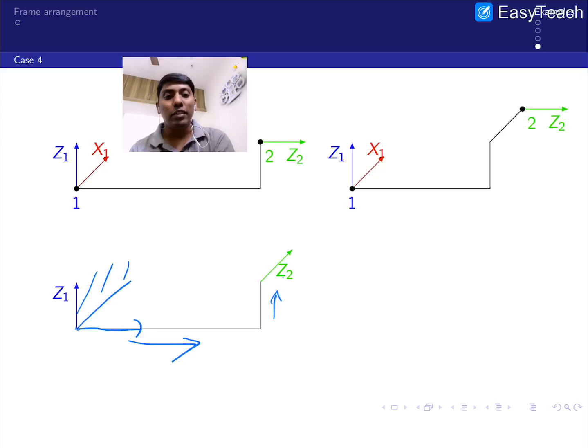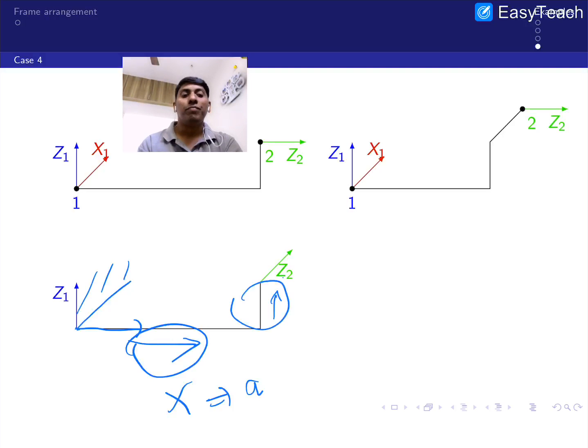So obviously this distance I can somehow cover with x, in the sense that it can become a link length. But what happened to this? This cannot be done, right? So in that sense, what I have to do is make a virtual frame here. Okay, already I have 1, so this is 2 and this is 1. But what I am trying to do is create a virtual frame here, 1 comma 2. I am taking that as z1 comma 2.